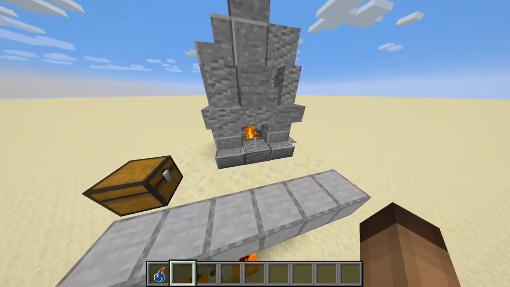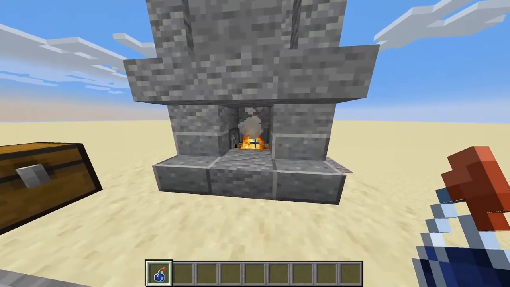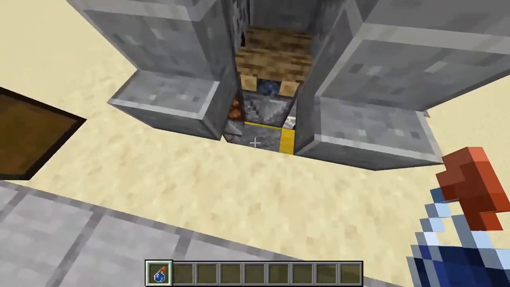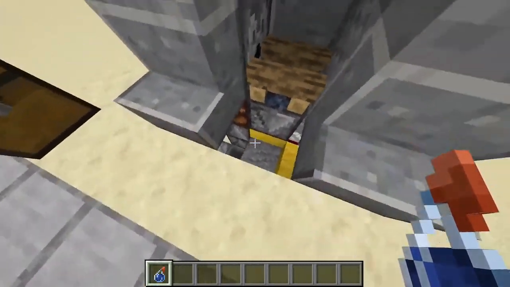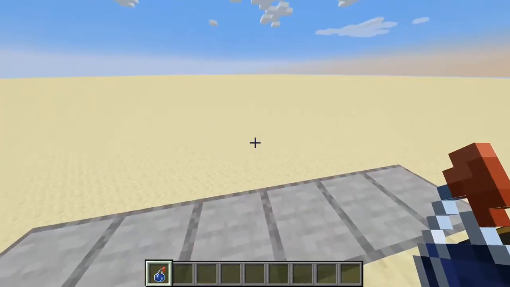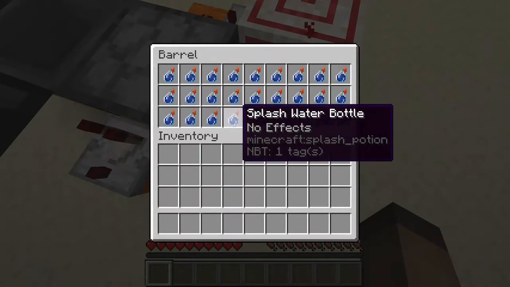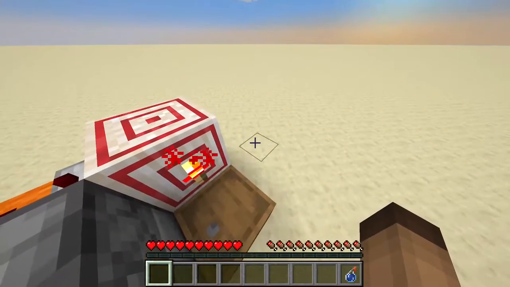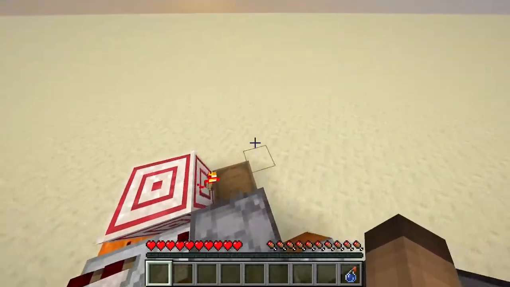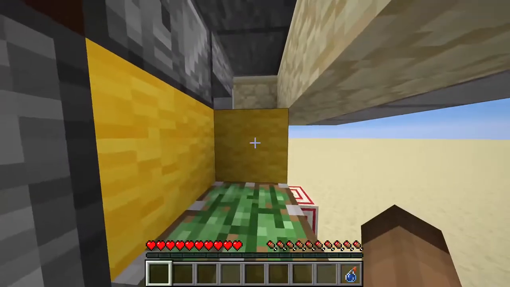This system also lights up the fireplace. So now if I activate the system, and I will stay here to show you everything, goes down, pulse extender there working, lights it up and goes back up. I placed a barrel with splash water bottles here so you can take it, and when you get out, the next time you want to go in, you have your water bottle in your inventory.